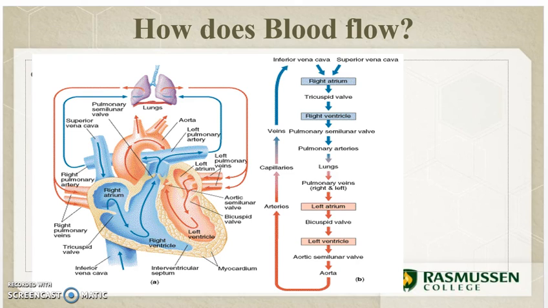The blood then leaves the left ventricle through the aortic valve and enters the aorta, which is the largest artery in the body. From there, the blood begins its journey through the various arteries that branch off into different regions of the body and wind up back in the heart through the superior or inferior vena cavas. So again, making that closed loop back to the body.